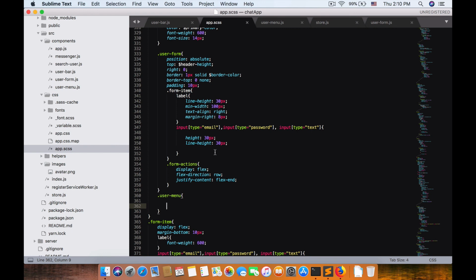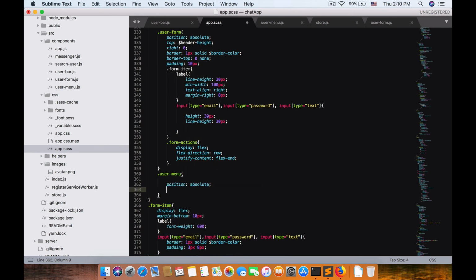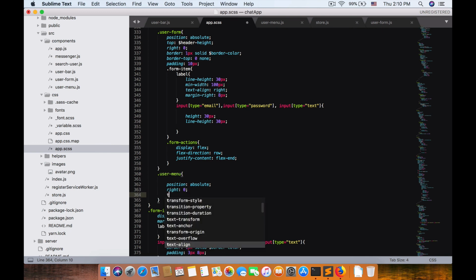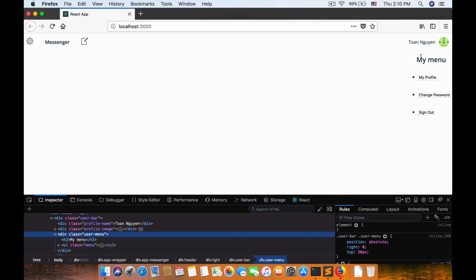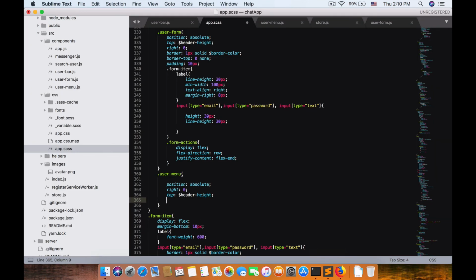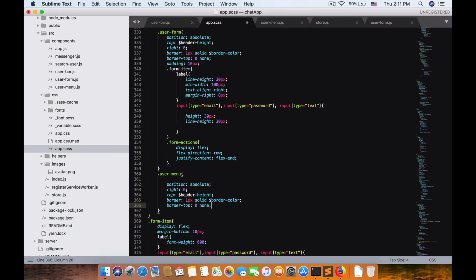The first thing we need to do is position absolute, right equal 0, top equal header height, and let's see. Cool. And give it some border, 1 pixel solid and border color, it's this variable, and border top should be none, 0 and none.